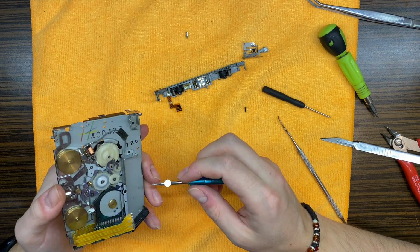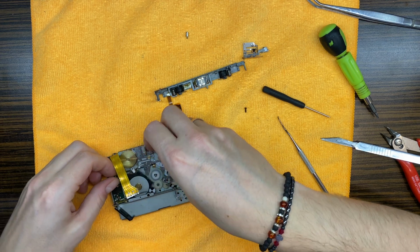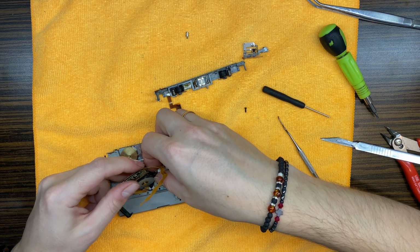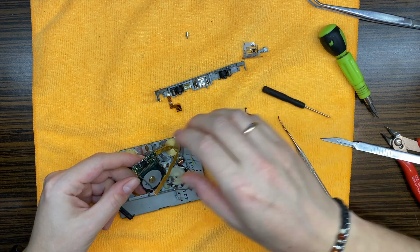Somebody put the wrong screw right over here. Jesus Christ, what the hell is this device? I do not understand, actually. Where the hell did it come from?